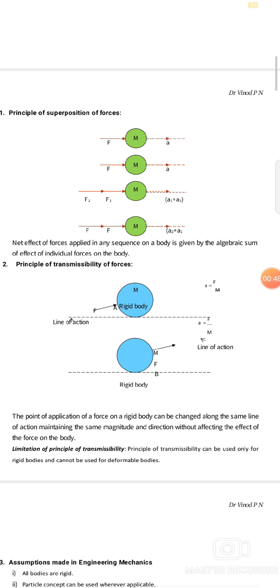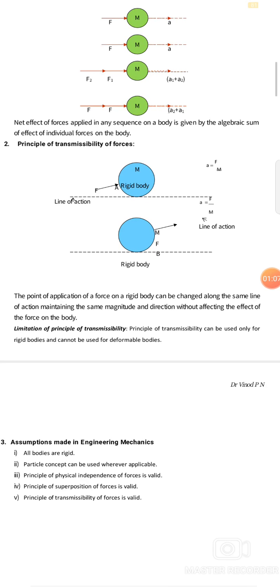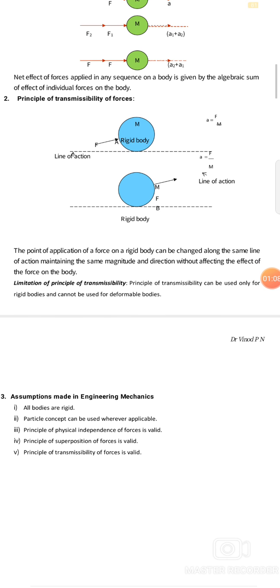It is nothing but the same force which is acting on that particular sphere, but at the end what you are getting, the resultant, will be the same, while the forces which exactly act on the opposite sides will be different. But the output will be represented in some alphabets, just like A1 plus A2. Then the principle of transmissibility of forces.